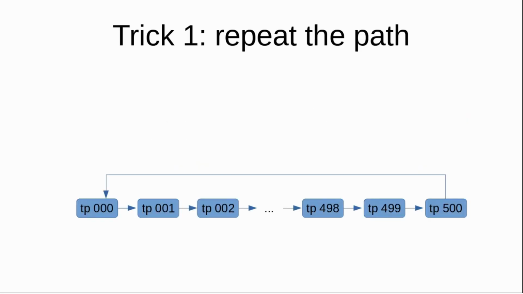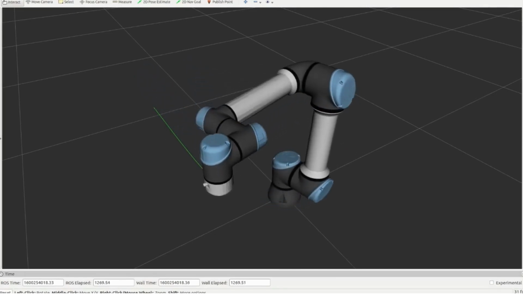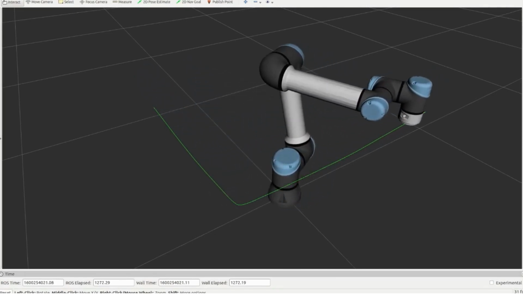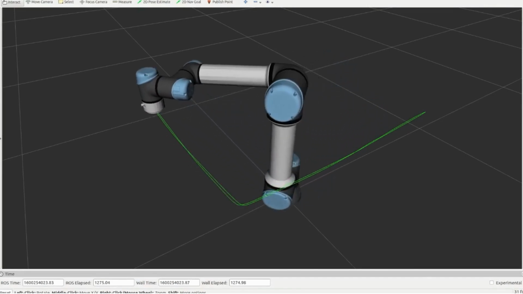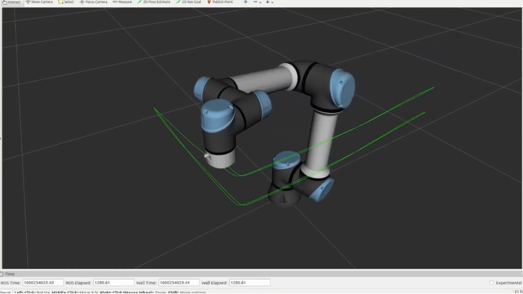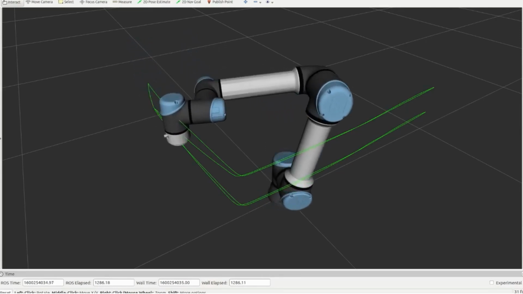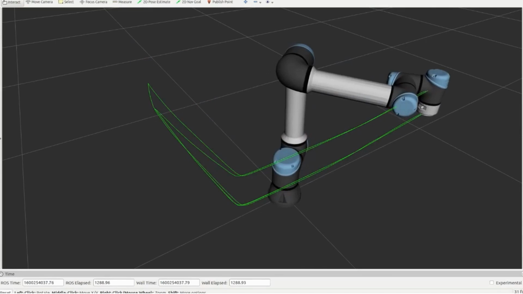So where can we use that? The first example is that in industrial scenarios we often have to implement a repetitive task, and it means that at the end of the trajectory we have to move back to the initial point and continue the operation from that point again. So here you can see a welding example of the edges of an object, and then we change the object and move back to the initial position and continue the operation again.